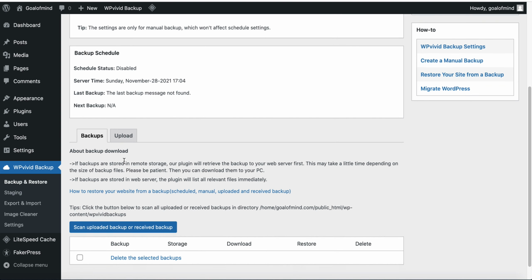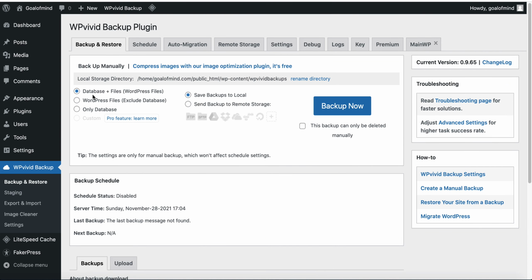free version dashboard. We can keep a backup of the database and files, with WordPress files, and save the backup to local. There is also WordPress files excluding database, and if you want to back up only the database, you can choose this.